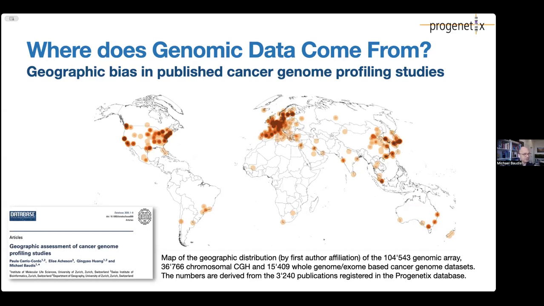It's never enough because data is being produced nearly everywhere, with some geographical gaps. This shows, for instance, an analysis of more than 100,000 array sets, in nearly 180,000 or so samples, where they originated from. You can clearly see the focus on data being generated in Europe and the typical coastal areas, mostly in the United States or in East Asia, but some geographic regions are really not well represented in cancer genome analysis data. And so you see two things here.